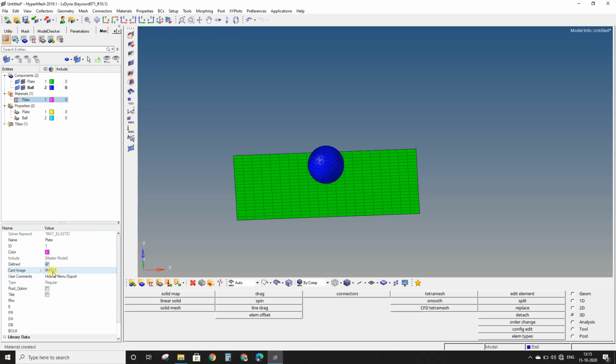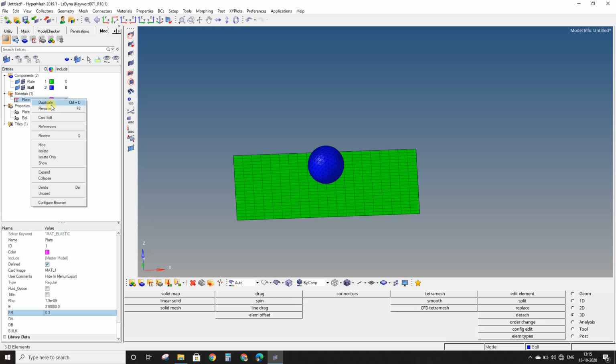By default the card image is MAT_L1. Give the rho, that is mass density, 7.9 raised to -9 tons per mm cube. E is 210000. Poisson's ratio is 0.3. These three values are sufficient to define the material for the plate.